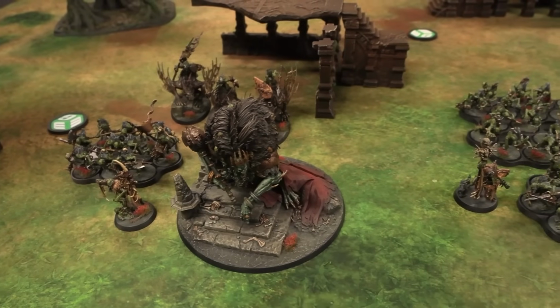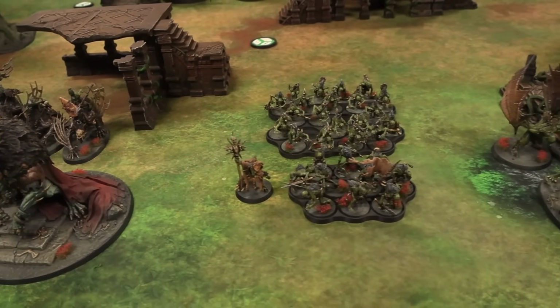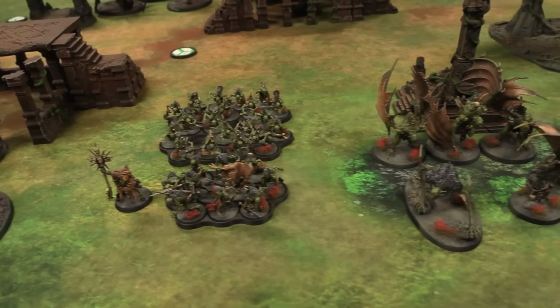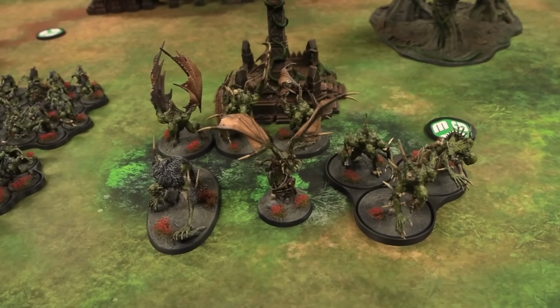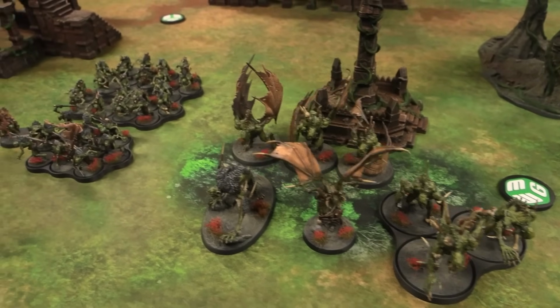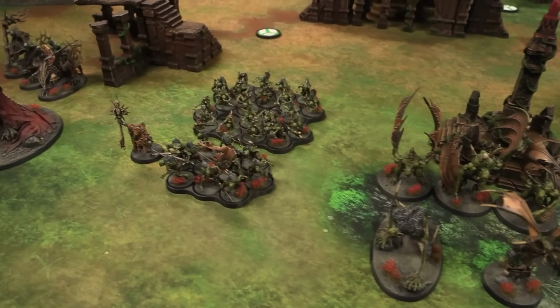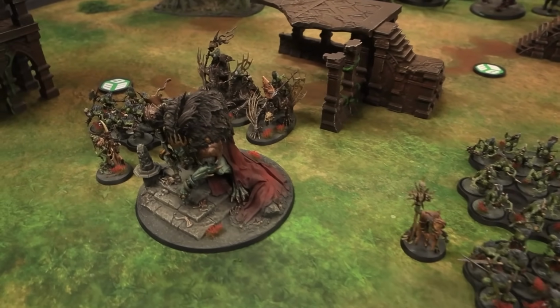And then we take a look at the Flesh Eater Courts. First time playing them in 4th edition Age of Sigmar here using Steve's collection. I am going to be playing the Hungry for Glory battle formation, also known as the Cannibal Court. I got 3 regiments in today's list. Both Josh and myself are down 50 points, so we're going to start the game with an extra command point.